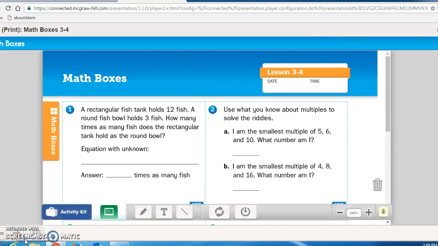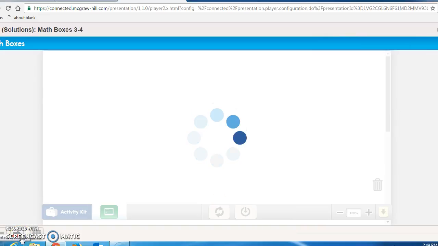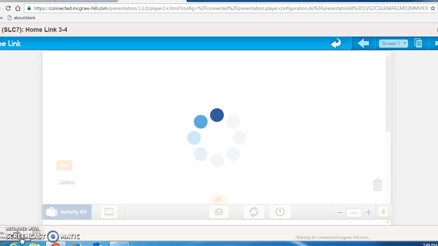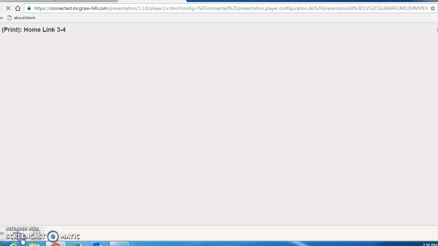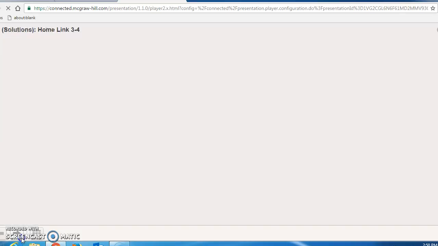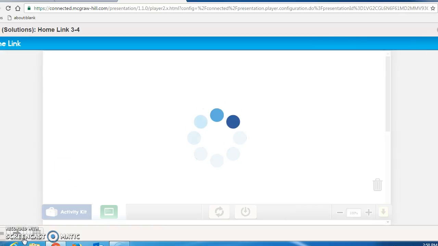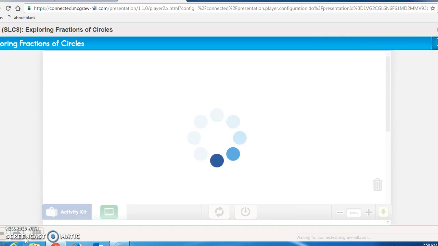Again, this is just showing you what the Math Journal page looks like. You should have paused the tape until I have checked it. There is the answer key, which I should have done for you. And then it says, fill in the boxes to complete the equivalent fractions. This is Math Masters, page 114. You're going to have to come get it from me, finish this page, and then bring it back to me so that I know that you're understanding what you're doing. And I will give you directions from there.